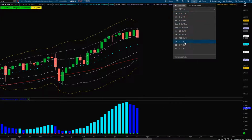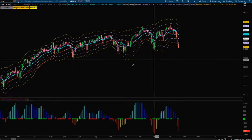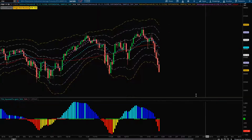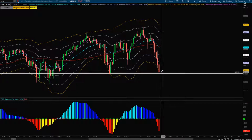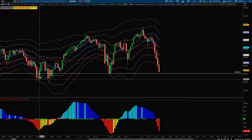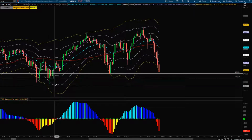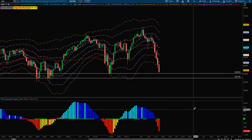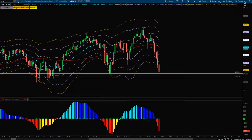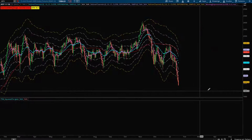And then on the daily time frame, some other levels we need to be keeping our eyes on. If we come back here, we can draw on this level where price action is close to it, so we could see that level hit and a bounce off of that, or we could come back down to these previous lows where they bottomed out here as a level of support as well. So keep your eyes on both of those levels to act as levels of support, and we should see some bounces off of them.